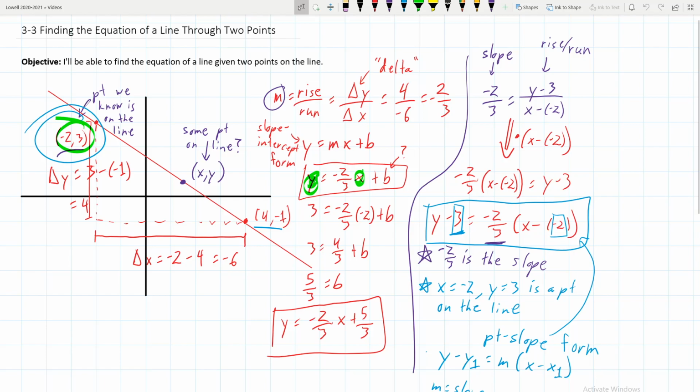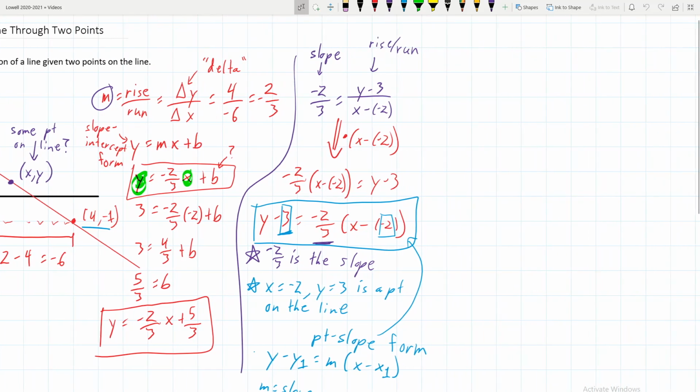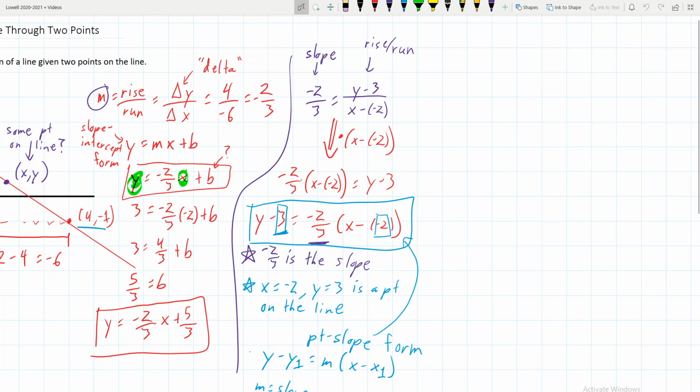And just to confirm to you that this is actually the same equation, because it should be the same, I should be able to just rewrite one in terms of the other, or turn one into the other rather. Let's actually do that. So let me scroll over here. So we will take this equation right here. I'm just going to copy it first. y minus 3 equals, well, let's distribute. I'm going to clean this parentheses up. So this was really x plus 2.